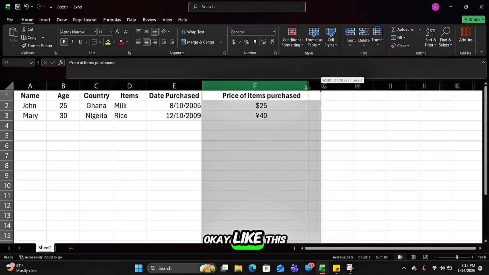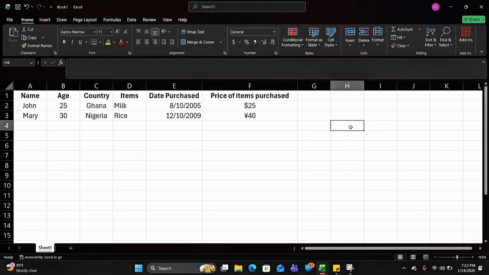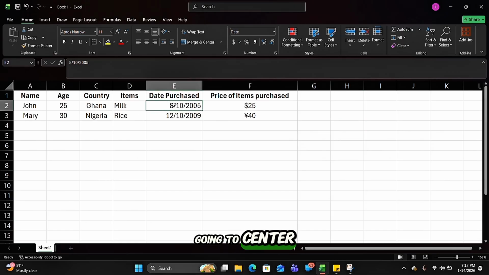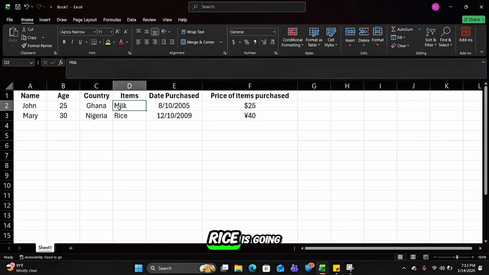I think it's okay like this. You can also center this too by doing like this. This milk is going to be in the center. Rice is going to be in the center.